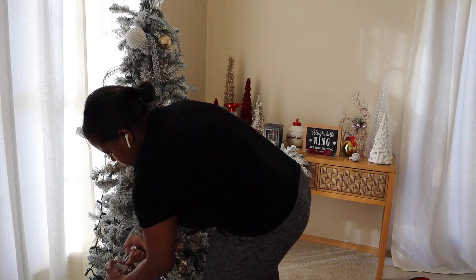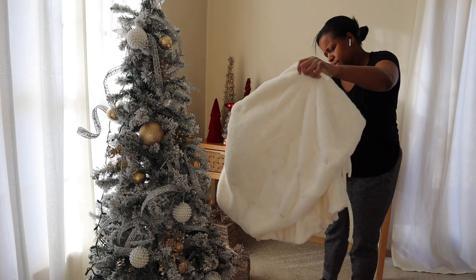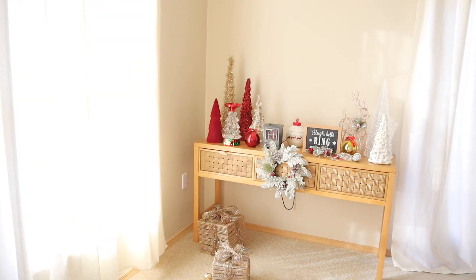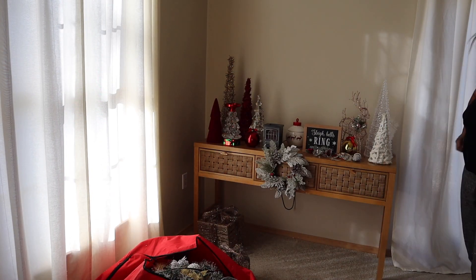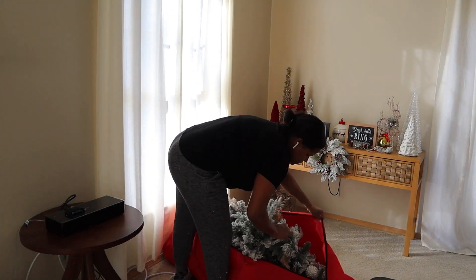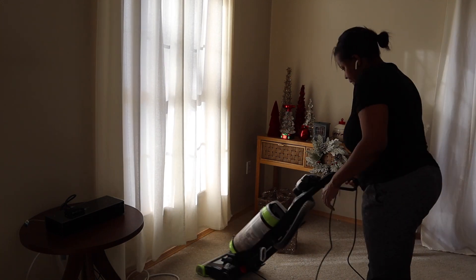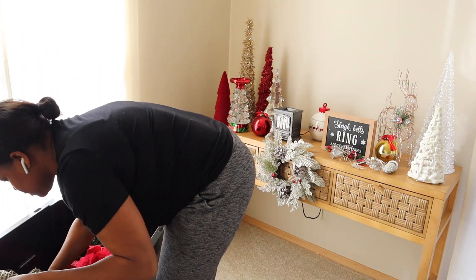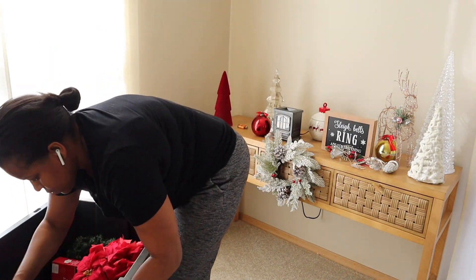I actually didn't realize how small my Christmas tree was until I filmed myself taking all the decorations down. That is a little tree because I'm only five foot two, so it has to be a five footer. So next year I do want to get a new Christmas tree, maybe something more luxurious, but this one works just fine. So I'm just taking down the Christmas tree, taking off some of the ornaments. But honestly, I just leave most of them on the tree and throw it in the bag. And then I wanted to get a head start on vacuuming and get some of that flocking up off the floor.